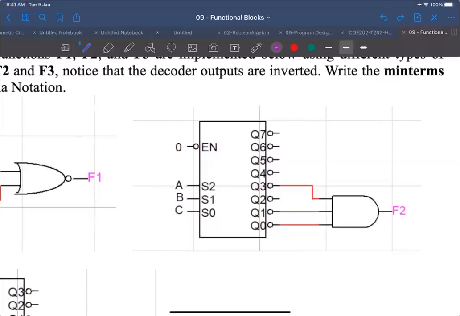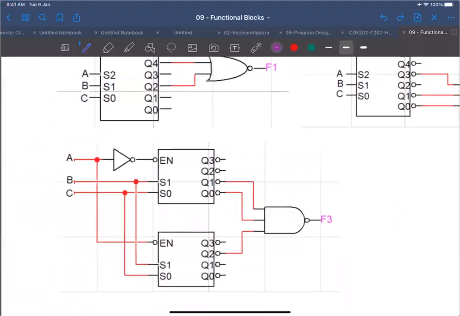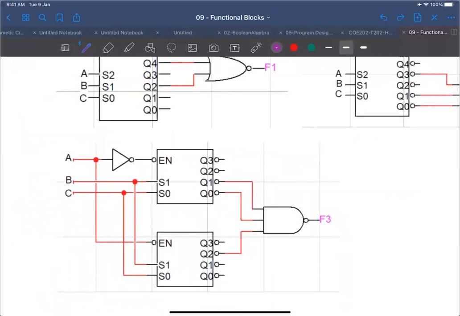All right. Moving on to the next one. So this is more advanced, so it requires a little bit of understanding of decoder expansion. What are the minterms for F3?